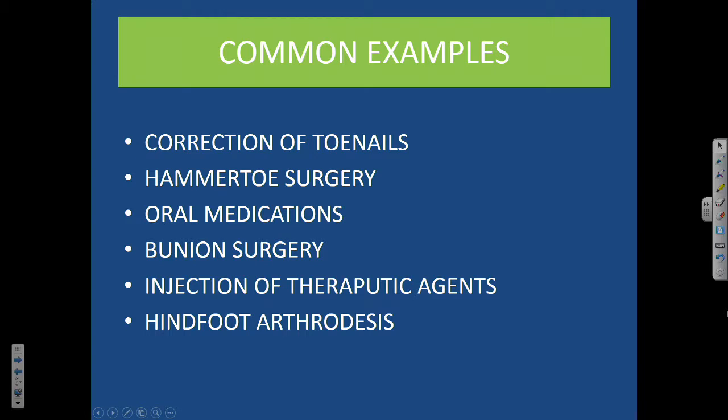Take hammer toe surgery. Not every hammer toe surgery is successful. Some toes remain swollen. There may be bothersome scars. There may be lack of purchase. There may be recurrent deformities. Look at the oral medications that we prescribe. They have potential adverse sequelae. They can have side effects. And it's important that patients agree to take a medicine understanding the potential side effects that can occur.